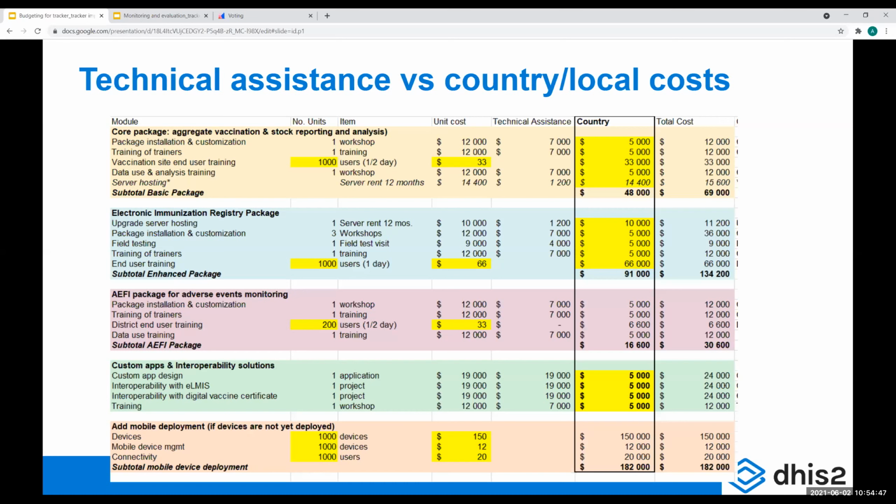And some people are making a very simple tracker. Maybe a couple of configuration workshops are enough. Others have huge complex tracker programs with complex integration works, and of course, that goes up as well. So this is an attempt to make something very high level and as a communication tool.